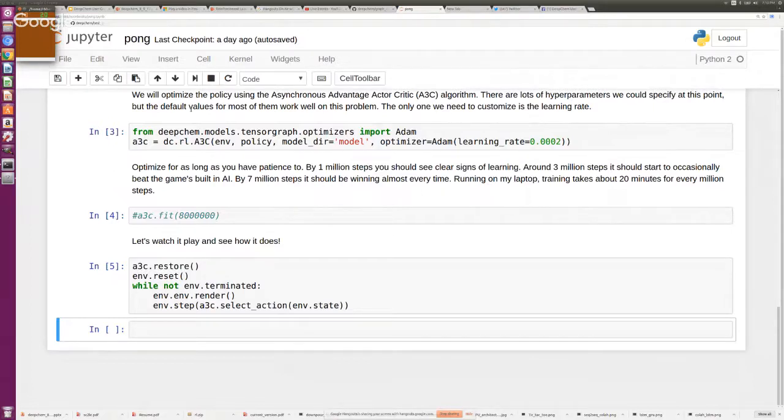If you're curious, the notebook is online. We highly recommend people try that. Yes. Oh, we won 21 to 10. So yay. Yes, I just checked in this notebook yesterday, so it is in the DeepChem repo.